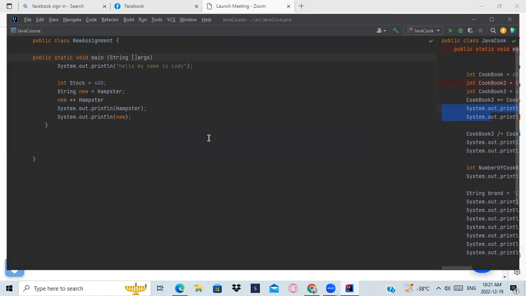Okay, can you just click on this Java cook with the down arrow here on top right.